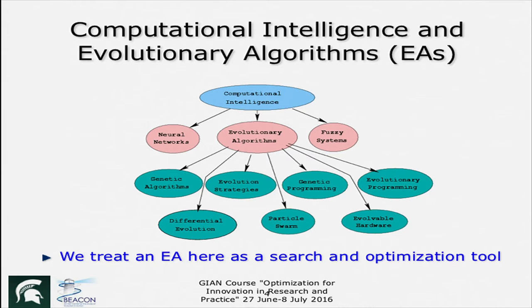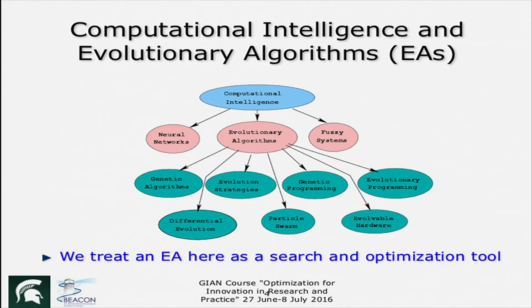CI is the broad umbrella. There are three things, but I mainly concentrate on evolutionary algorithms. Once in a while, we use neural nets and fuzzy as well. Another name for this is soft computing. This whole computational intelligence is also known as soft computing. I think in India, it's more known as soft computing rather than computational intelligence. Under evolutionary algorithms, there are various methods, like genetic algorithms, evolution strategy, genetic programming, evolutionary programming. Some of these are just some juggling of words where the evolution comes in, the programming comes in. But that's really all it is: you do some programming based on what goes on in evolution.